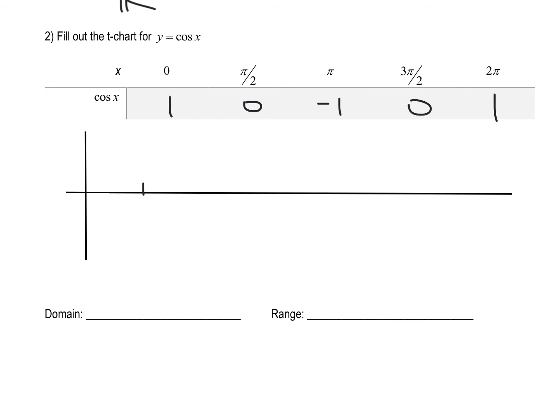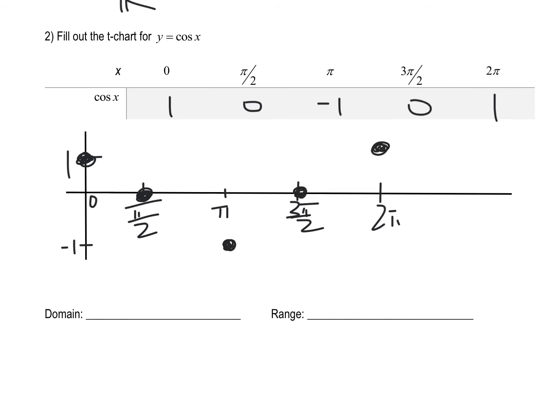And so again, I'm going to label my pi over 2. This is 0, pi, 3 pi over 2, and 2 pi. Again, I'm bouncing just between 1 and -1, but the pattern looks just a little bit different. At 0, the y value is 1. So I'm going to put a dot at 0, 1, which is right here. And then at pi over 2, my value is 0, -1, 0, and 1. Again, these are all the things that we've been quizzing you guys over for the past several weeks over the unit circle. This is where this is coming into play.